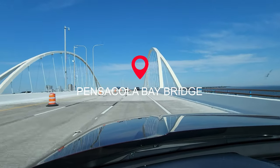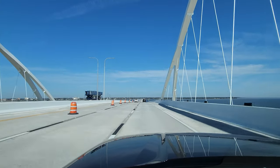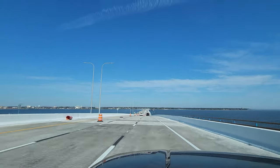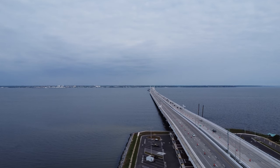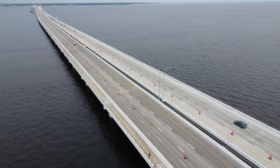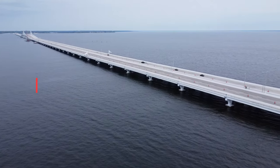Lastly, you guys — Pensacola Bay Bridge is finally open on both sides. Going to and from Gulf Breeze to Pensacola, we now have three lanes going across the bridge. It is absolutely wonderful; I've never been so happy to have a new bridge in my life. This is great — it's really going to help the summer traffic. And that's going to do it for my update today.